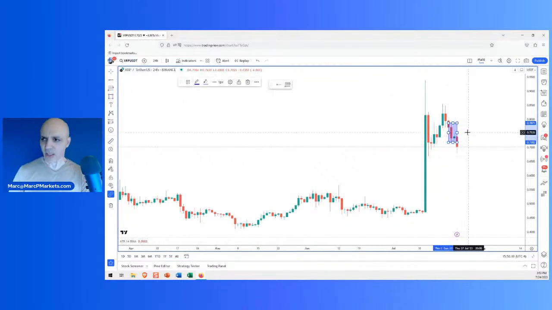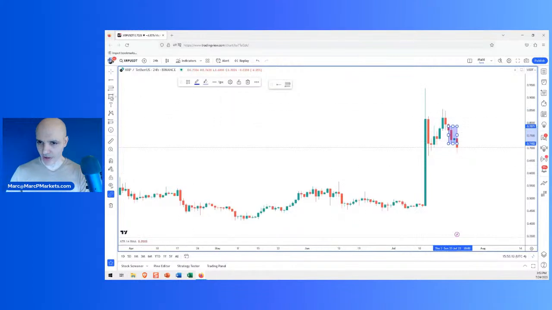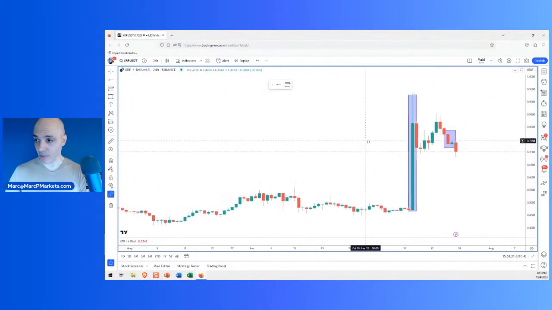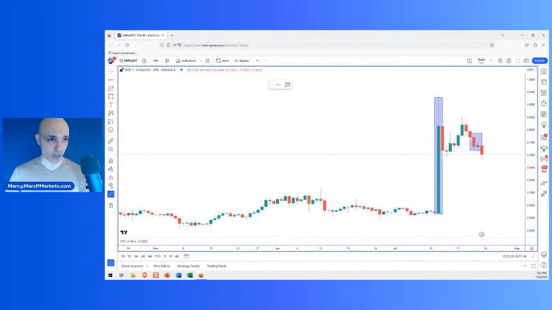All right, not bad. If you took advantage of this movement here, these are tough moves to take advantage of on XRP or moves like that, because when they go vertical like that, you're playing musical chairs. You don't know when that thing is going to turn. And usually it turns when it looks its best. Look at the action since then.